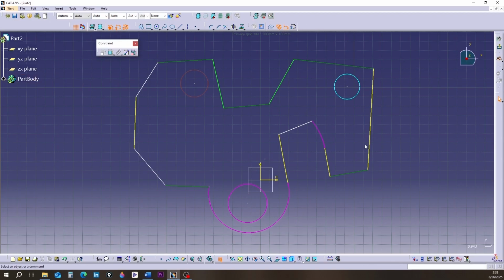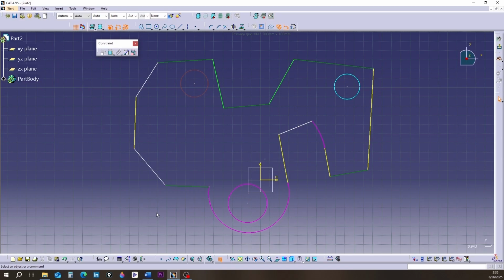We want the lines that are yellow to be vertical, the green lines to be horizontal, the two pink circles and arc to be concentric, the light blue circle to be tangent to its two adjacent lines. The pink arc should be tangent to one of its adjacent sides. The light brown circle center should be equidistant from its two adjacent sides.